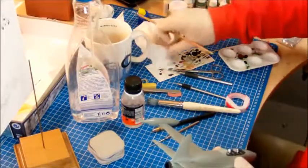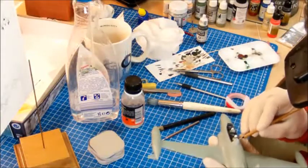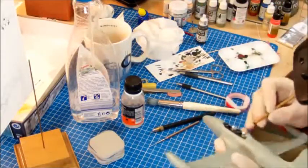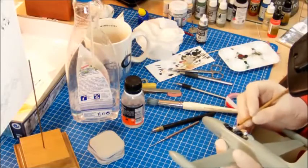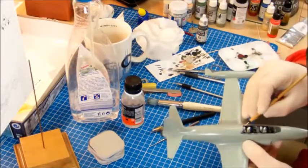I'm using the white glue as well to glue down the canopy parts, because the Elmer's white glue is a water-based glue that will not damage the clear parts upon contact.